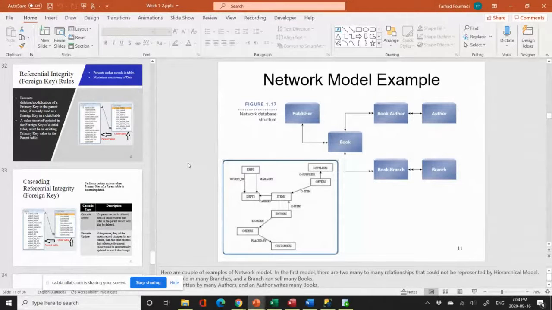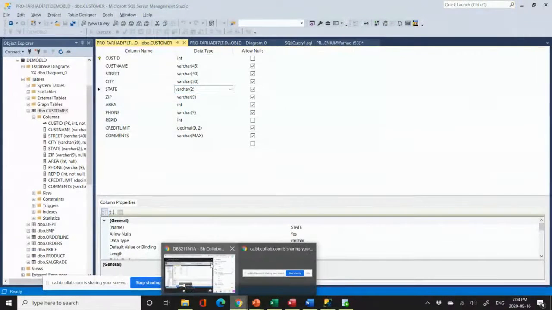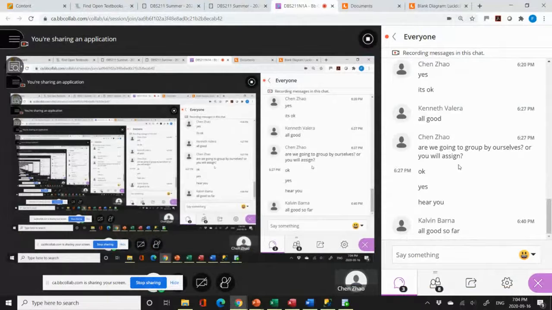Hopefully by the end of next week, we will practice a few entity relationship diagrams, and I will give you some practice to do at home, and the week after we will review the solutions to those practices. But for this week, I want to see if we get more registration and give you the chance to read through the materials that we have. Any questions?